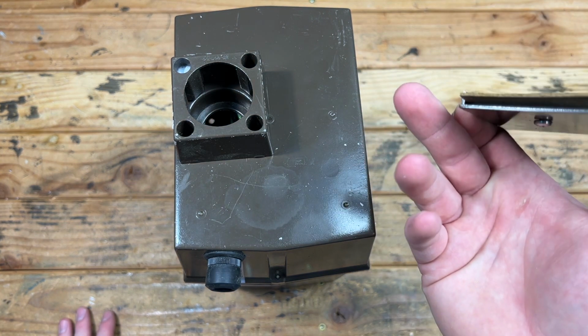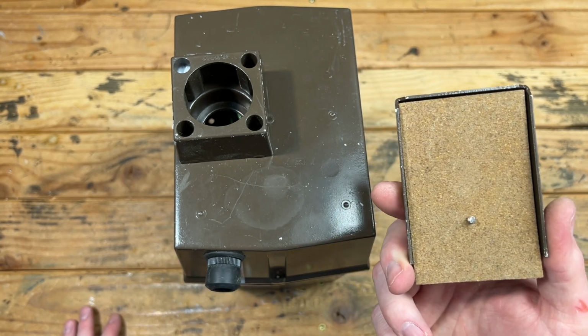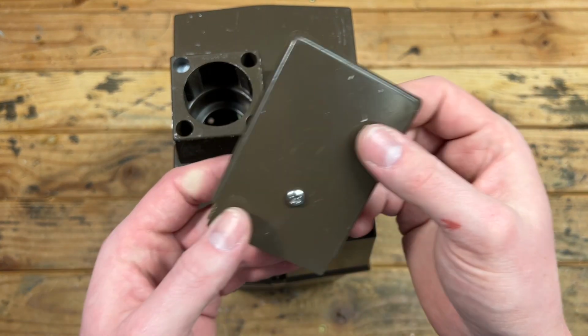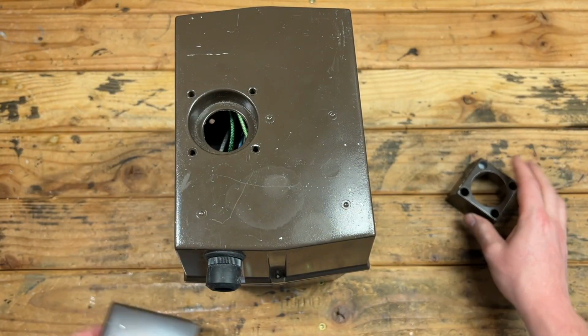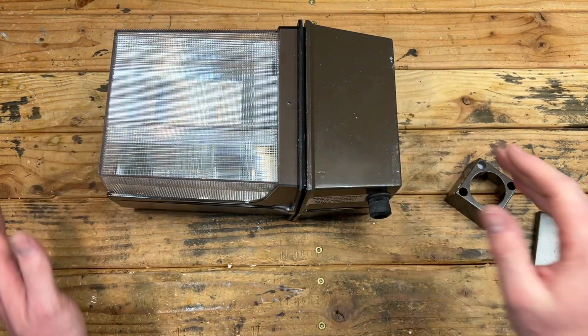I'm not really entirely sure what this thing is, but I suppose we will figure it out when we get that far. Definitely some type of cover, it seems. I'm not sure. Very cool fixture. I cannot wait to make a video of this thing.